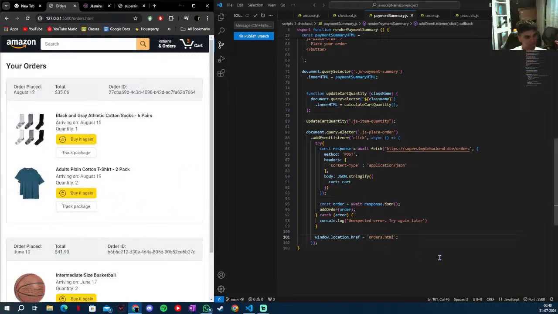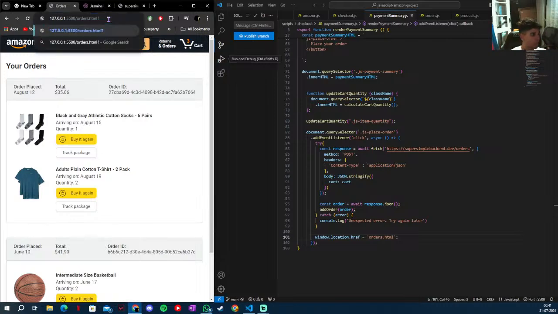URL parameters let us save data directly in the URL. To create a URL parameter, at the top, after this URL, we're going to type question mark and then orderId equals 123, for example, and press enter. So the question mark means we're adding a URL parameter to this URL. So a parameter is a property value pair. The left side is a property and the right side is a value.